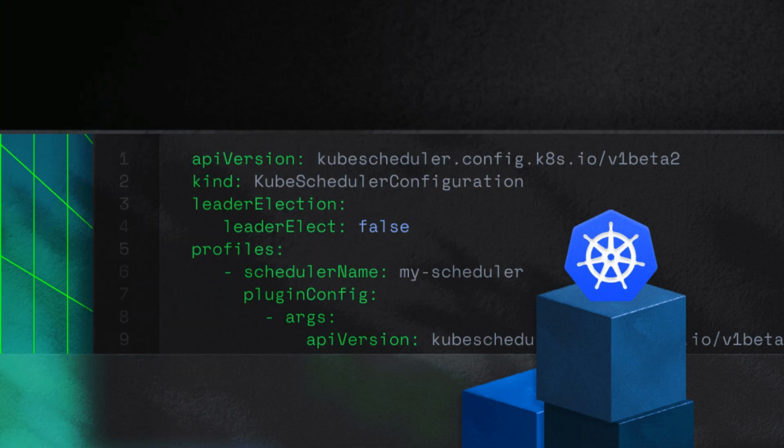Yes, I've worked on customizing Kubernetes scheduling, though I haven't built a scheduler from scratch. However, I can explain the approach I would take if I needed to. Typically, you'd consider a custom scheduler when the default Kubernetes scheduler doesn't meet specific requirements. For example, if you need to schedule workloads based on unique criteria like GPU allocation, network bandwidth, or even custom business priorities, a custom scheduler is a great option. It's also useful in multi-tenant environments where workloads need strict isolation or when certain workloads have SLAs that require prioritization.